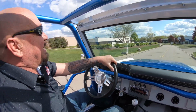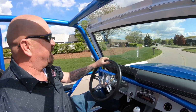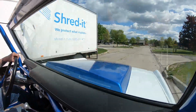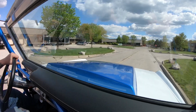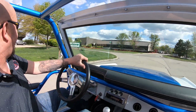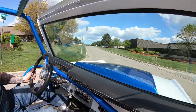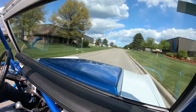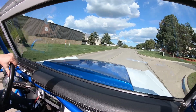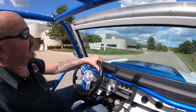Hey, this thing is sweet, guys. I love these little mini doors. Like I said earlier, we do have a set of hard doors and of course the soft top. But this is how I drive this thing every day, right here, baby. Let the rain come. That's what it's for. We got drain holes in the floor. Get this baby down in the river, drive it around, find us a mud hole, drive it through, sand dunes, whatever you want to do. And we can deliver it anywhere in the world.